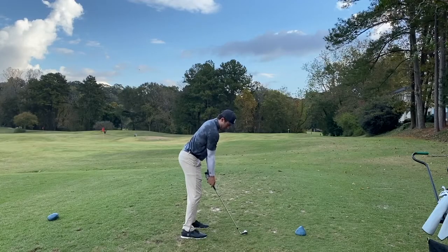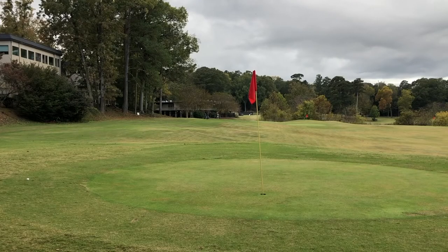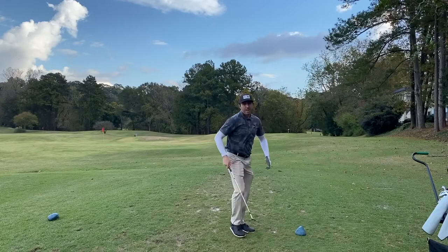I'm out here to work on my wedge game a little bit, might throw some different ideas in — we'll see how it goes. Just from first glance, the greens are tiny, really really small, which means if you hit the green you're automatically inside maybe 15 feet from the pin depending on where the pin is. It's great for target practice — a great chance to work on inside 125-yard shots. Let's jump right into it — Cross Creek par-3 only, let's get into it.